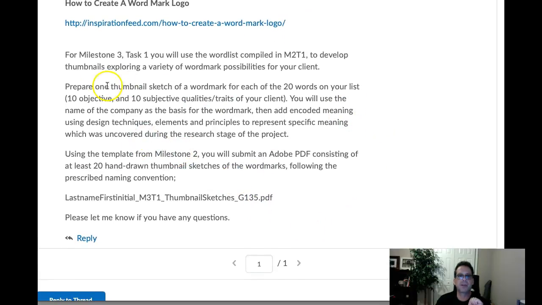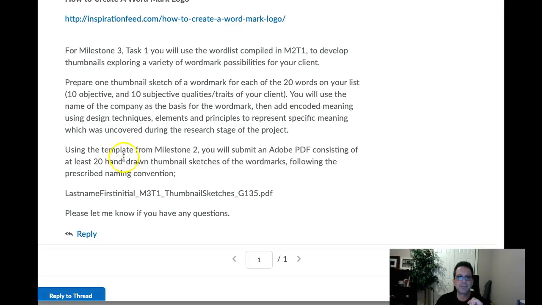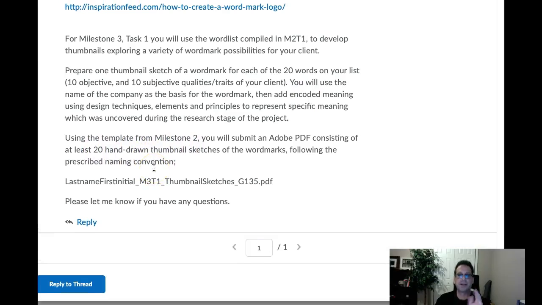Don't forget to use the template. Basically, you're doing your 20 sketches. You're going to prepare a thumbnail sketch for a word mark for each of the 20 words on your list. Remember, that's 10 objective, 10 subjective. You can use a template from Milestone 2, that's the template with the squares in it, so please feel free to use that.